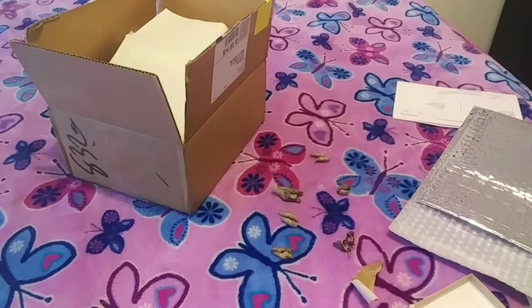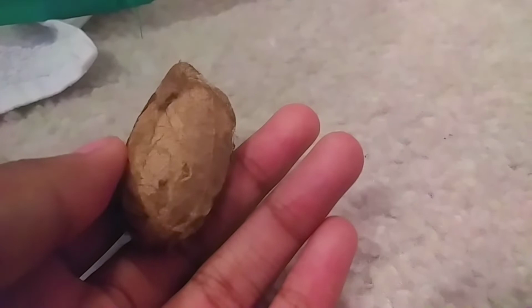And so, let me show you the polyphemus moth. We have no adult polyphemus moths, but in here we have this cocoon of a polyphemus moth that I found outside. We went to a graveyard, just to replace the flowers at somebody's grave. I found a leaf while I was walking, and I picked it up, and on the other side this cocoon was in the leaf, and I was like, wow, cocoon, and I was so excited. And so here it is. And sometimes when I pick it up I can feel it wiggling inside, like right now I just felt it wiggle just a little bit.